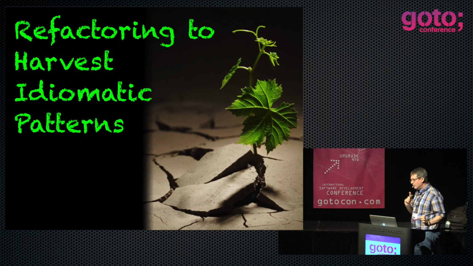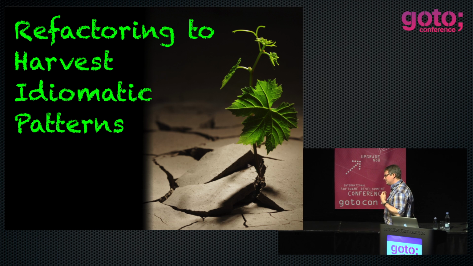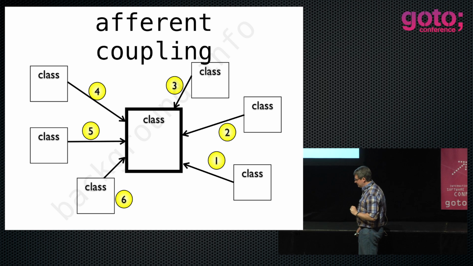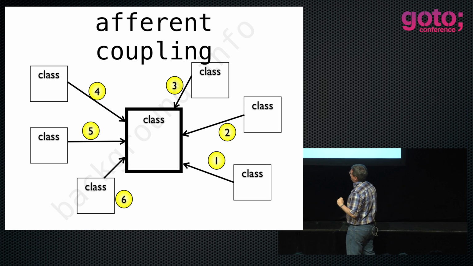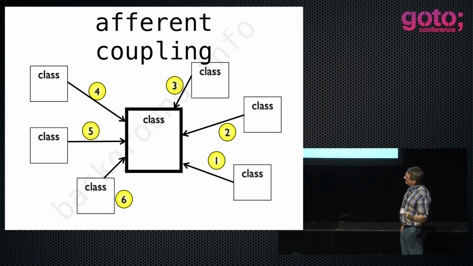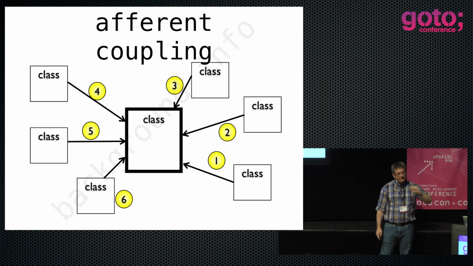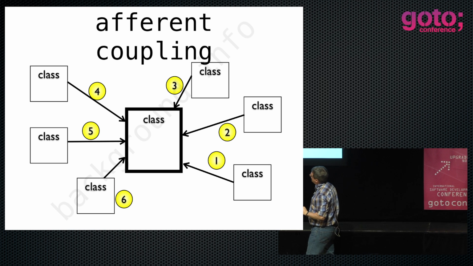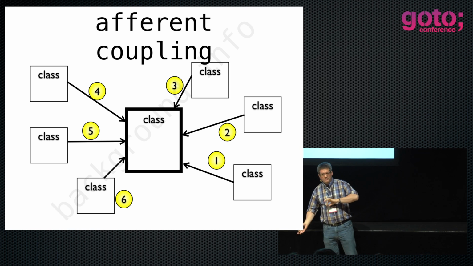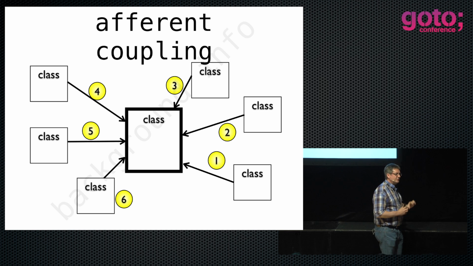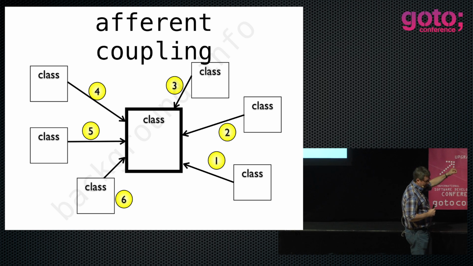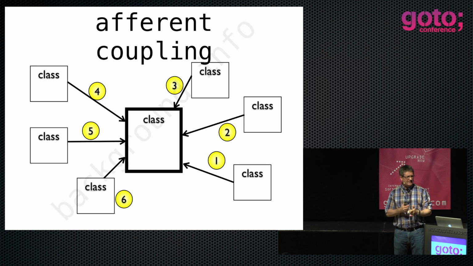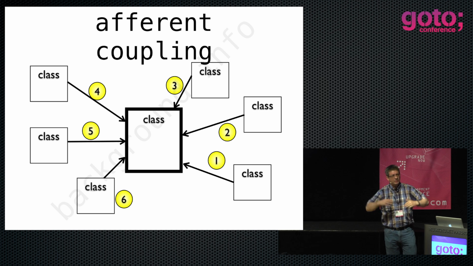And for this one, I need one more metric. I talked about cyclomatic complexity before. Now I want to talk about afferent coupling. This is one of the coupling family. Afferent coupling is the number of incoming connections to a particular artifact, either class or package. And so in this particular scenario, this guy has an afferent coupling of 6. The flip side metric to this is efferent coupling, which is the number of outgoing connections. The way to remember this is that efferent starts with an E, which is also the first letter of the word exit. And those are the exiting calls, whereas afferent are the incoming calls.